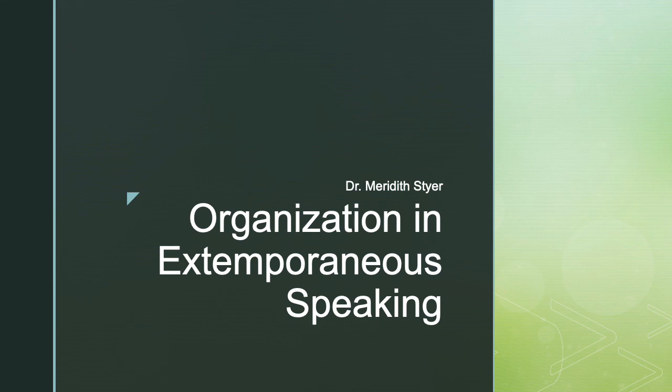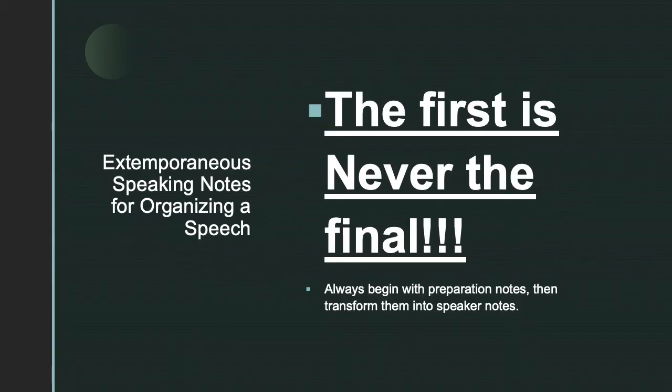That's okay, because what you have created here is a preparation outline. But when we're talking about extemporaneous speaking, that higher level, more excellent American cultural version of exceptional public speaking, it's important to remember that the first outline is never the final. You absolutely have to start with a preparation outline. You have to figure out what you're going to say and what sources you need and bullet points and all of those things. But that should never be the final outline that you use.